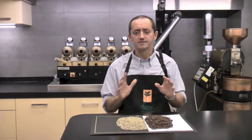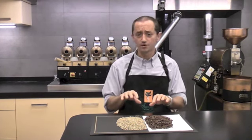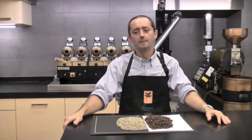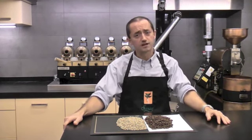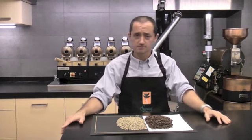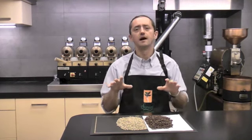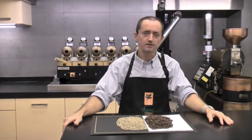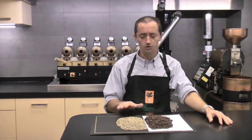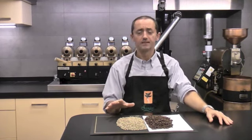Well, just a few facts and figures. First of all, this coffee is grown in the Sierra Madre region of Cuba. It is grown at altitudes that range from about 200 meters above sea level to 750 meters above sea level, so it is not a particularly high-grown coffee as such. The coffee is shade-grown, and it is a fully washed Arabica coffee.